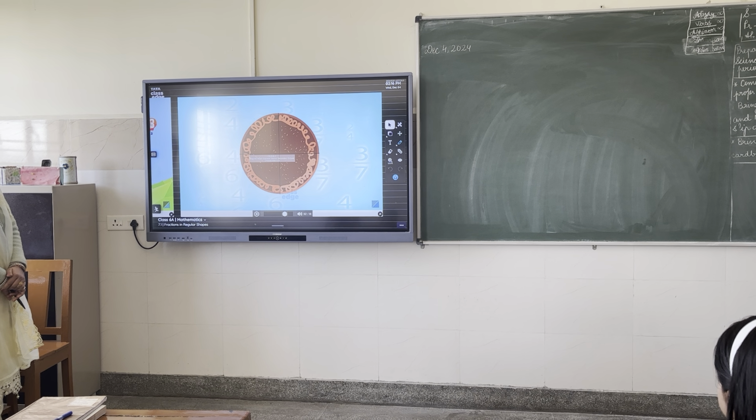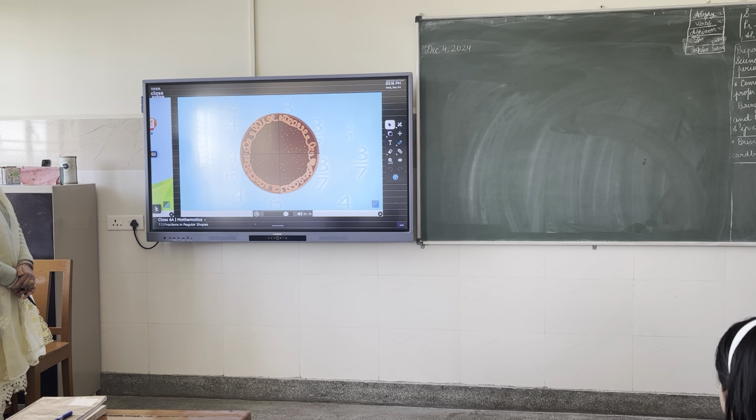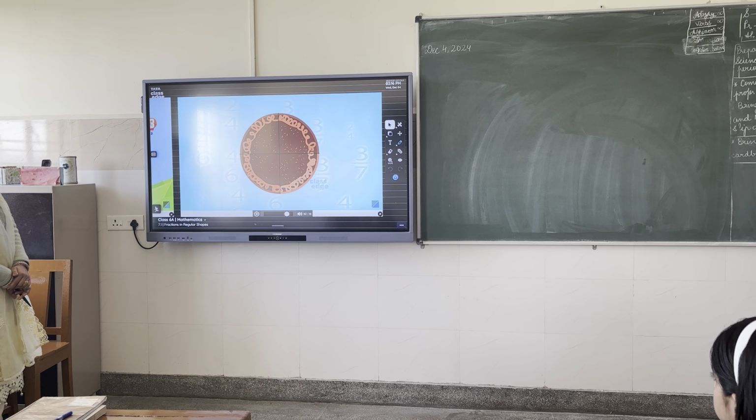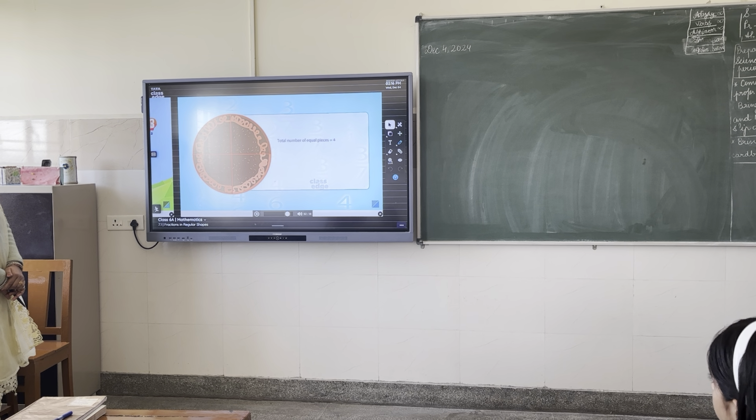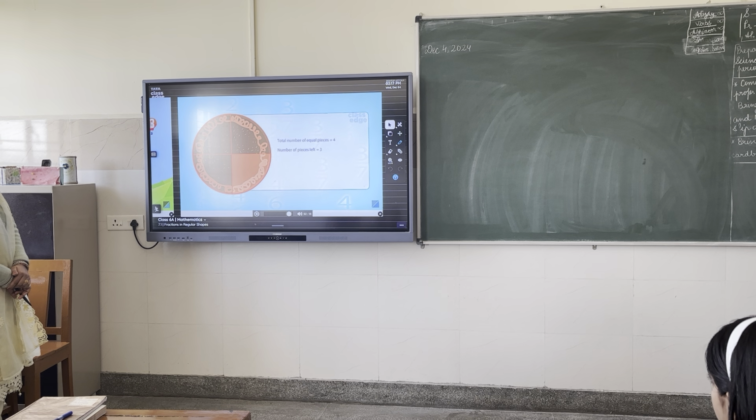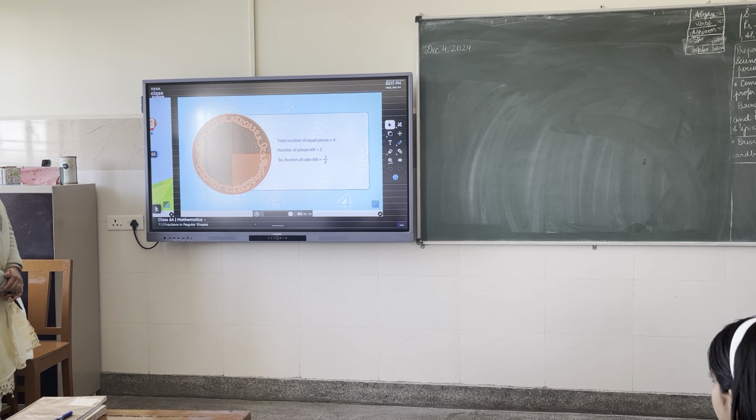How much cake is left? Look at the cake shown. You will notice that a part of it is missing. Find out how much cake is left. The cake is divided into 4 equal pieces. And 3 pieces of the cake are left. So the fraction of the cake that is left is 3 by 4. In this fraction, 3 is called the numerator and 4 is called the denominator.